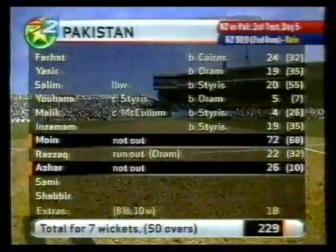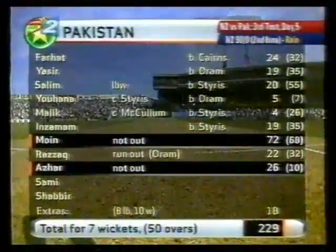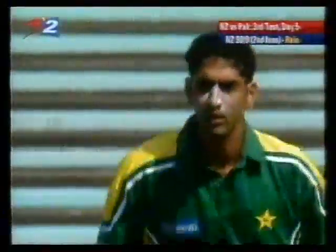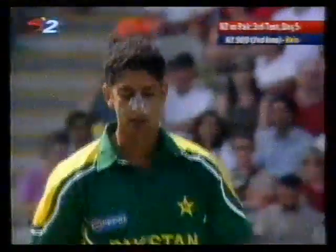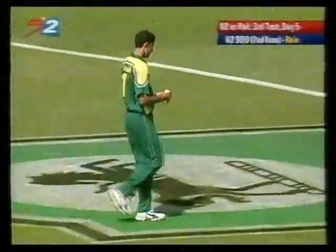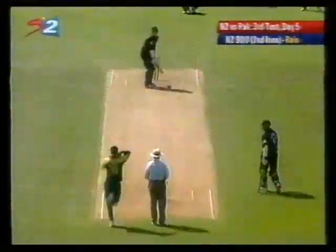That can happen in one-day cricket, but it does tend to dent the pride of the bowlers and those batting when they come out to chase. Pakistan will enjoy lunch. Played inside the line, that one, Stephen Fleming. Well, Fleming would have been disappointed at the half-time break that Pakistan got away, to the point where they scored just over 100 runs in the last 10 overs. Bad enough as it is, Grant, but the key thing going into the break is the momentum, and Pakistan will have come out with the momentum in their favour.